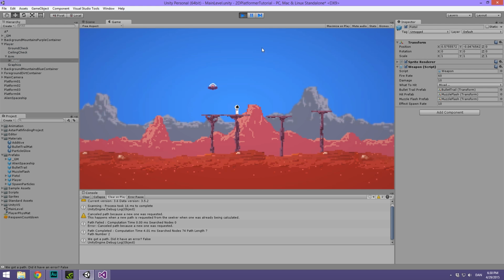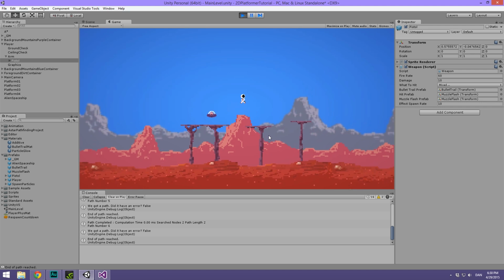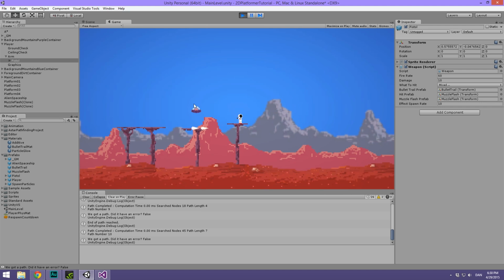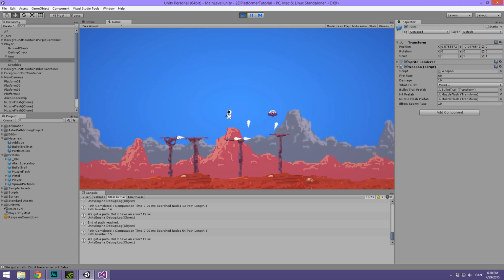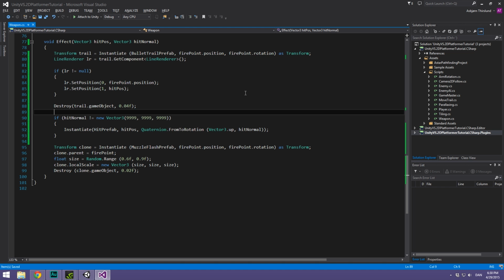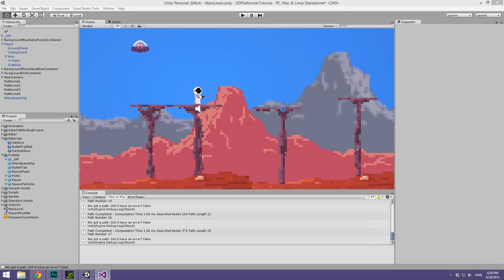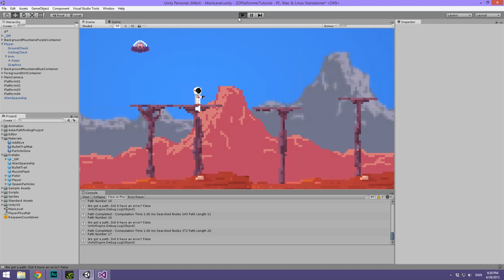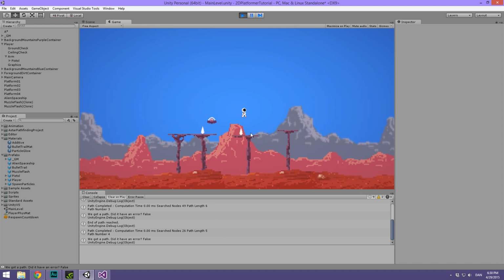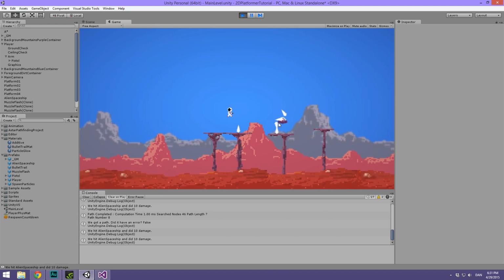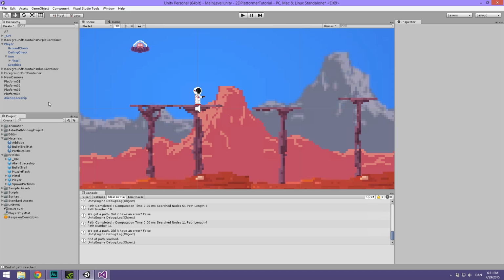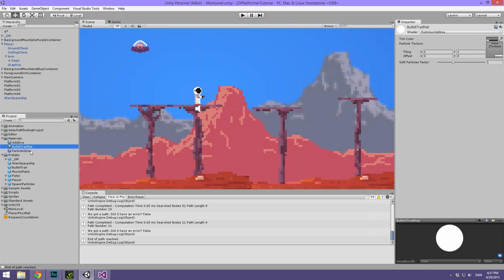So if we hit up here, we don't instantiate anything, and then here we do. And you can see that the prefab is turned 90 degrees, and that's why we are using Vector3.right instead, to make sure that it's turned correctly. That's how it orients itself. Let's see. And now it's actually using the normal. And of course this looks plenty kinds of stupid.